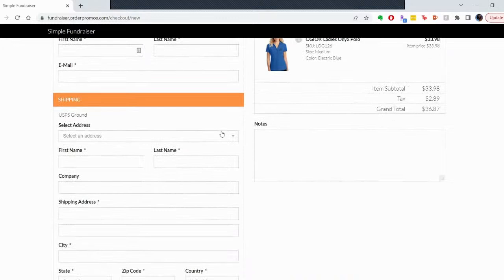Once checkout is completed, customers receive a confirmation email which displays custom text. This can be used to either provide production details or simply thank them for shopping. We can also offer our shipping concierge service, which includes shipping and delivery confirmations. On the reporting end, we're able to provide detailed reports that work with your program schedule. We also work closely with your account manager to ensure that the fulfillment of the goods is seamless.